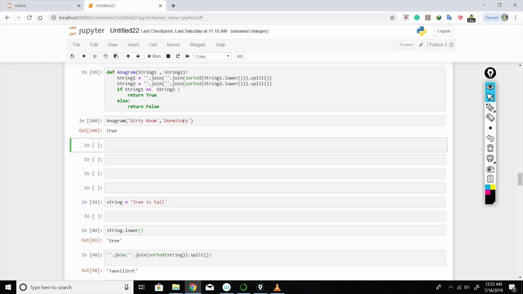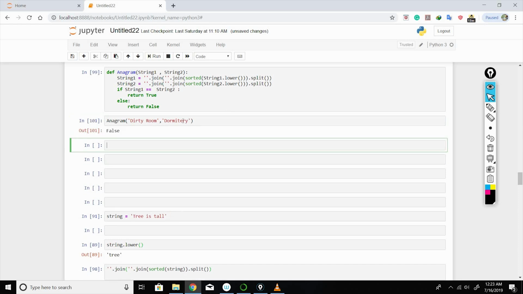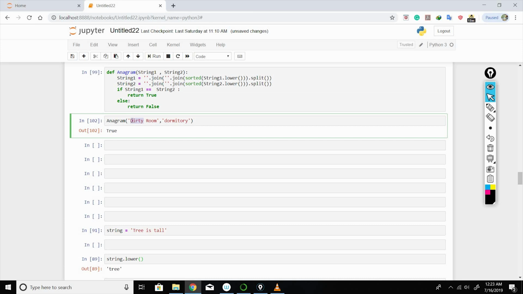It's true, right? If I change here e, it's false, right? Let's check with the uppercase thing. If I type d in small letters also, still it's true, right? Because here all the alphabets will be changed to lowercase, so yeah, it's working.